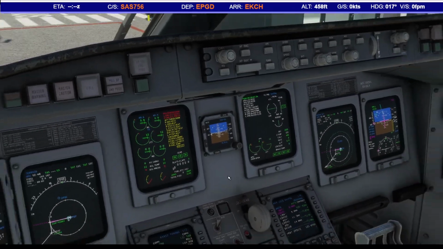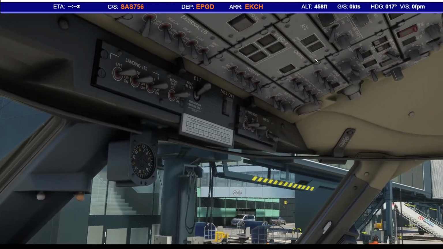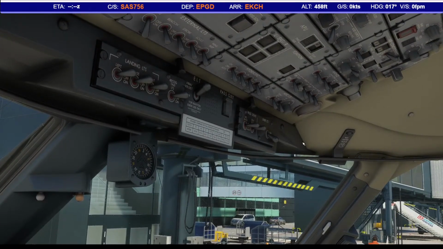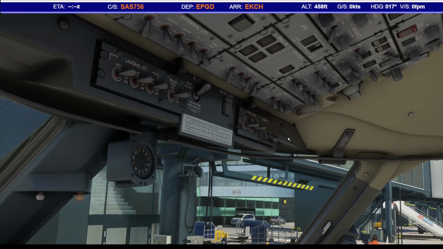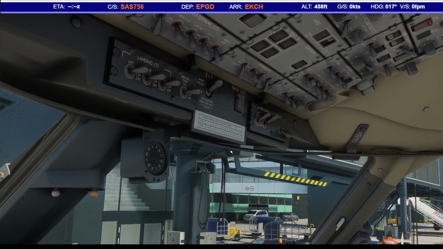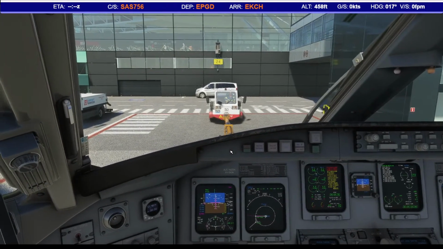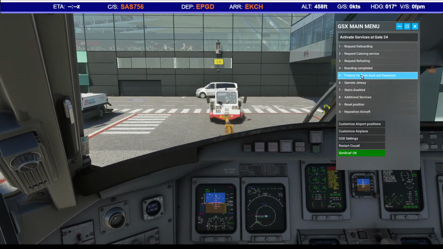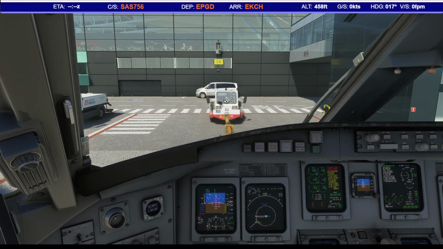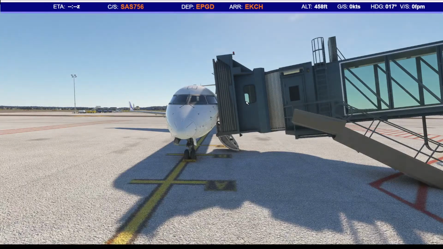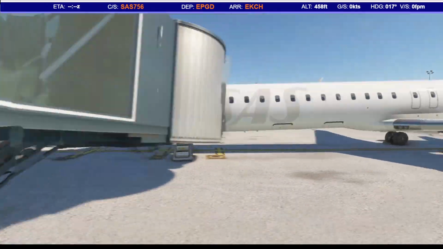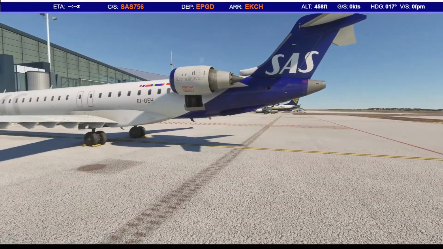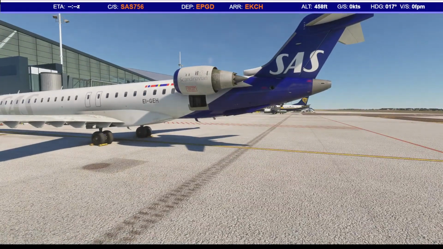APU door is open, so the APU can go on. See if the loading is complete. Yep.